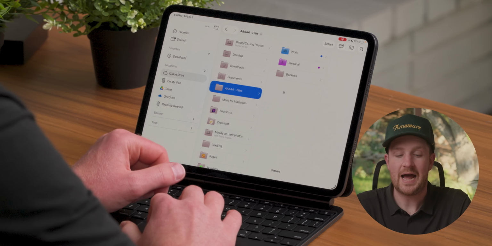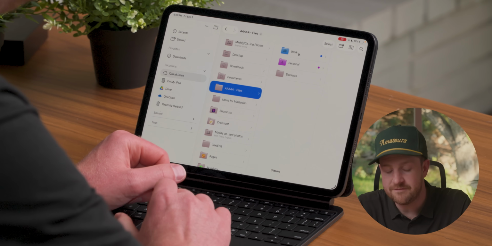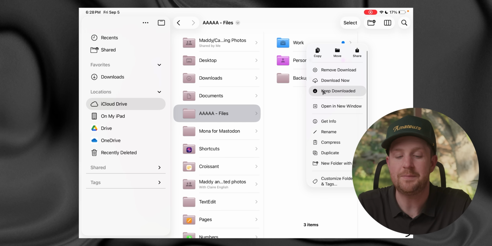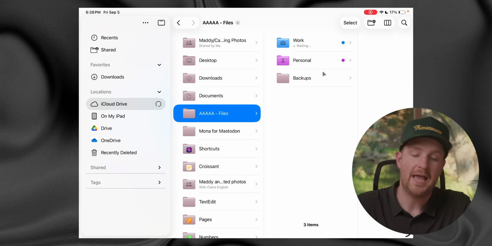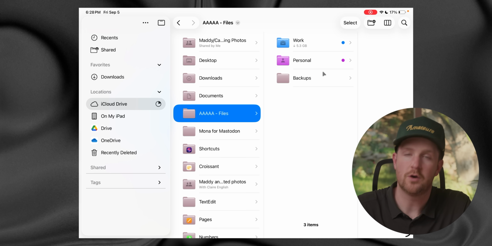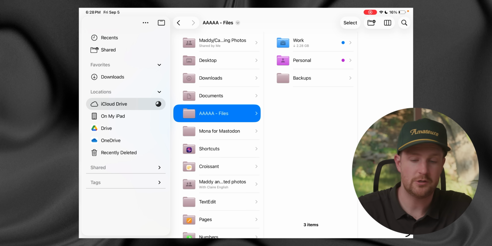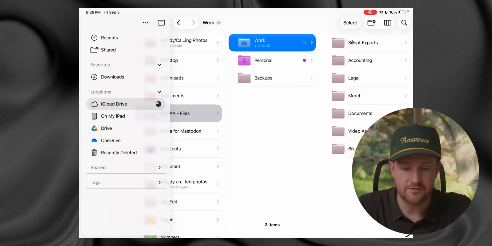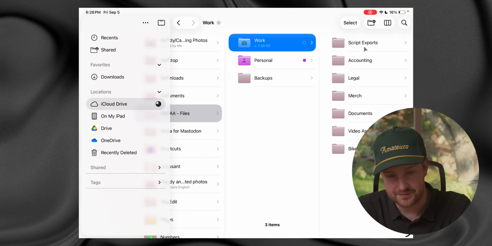Number 1, in iCloud Drive, you can right-click on any file, folder, or archive and keep it downloaded on your iPad. Anything you put in there will stay there, which is fantastic because the last thing you want to do is get on a plane thinking you have contracts, and then they're not there, and you're like, oh, I'll just download them on the plane Wi-Fi, but then the Wi-Fi on the plane's down, and then you're like, well, I guess I'll just watch a movie, and you don't have any movies on your iPad, so you just have to stare at the seat back in front of you because you don't have wired headphones, because who has those in 2025, and there's no Bluetooth in the infotainment on the plane?